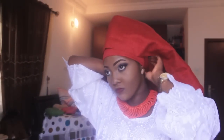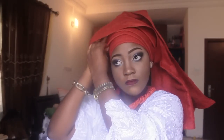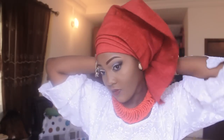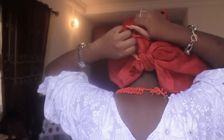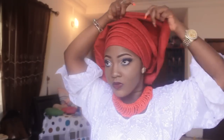For my gele tying, I'm using my Ashoke gele and folding it into two — not necessarily equal parts. I place it on my head with the shorter side going behind and the longer one coming on top. You fold the longer one as you apply it so it creates layers, because those layers are the beauty of your gele. Then you take the edge of the shorter wing and hold it behind, take the edge of the longer wing behind, and tie those two edges together really tight before securing with another knot. Then you adjust it however you want — you can see the folds came out well because of how we crunched it. Fold it to your preference and then tuck that end in.